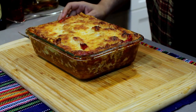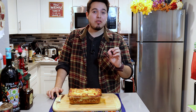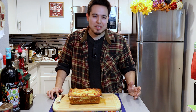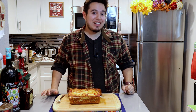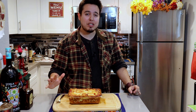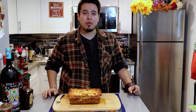Pastel azteca. Real quick before we go any further, remember that when you're making your salsa or your chicken, always season your dish. It's kind of a common sense thing, but my wife told me to remind you guys because I didn't show you when I put salt or pepper. A good basic for every dish is salt, pepper, and garlic powder. You can never go wrong with that.